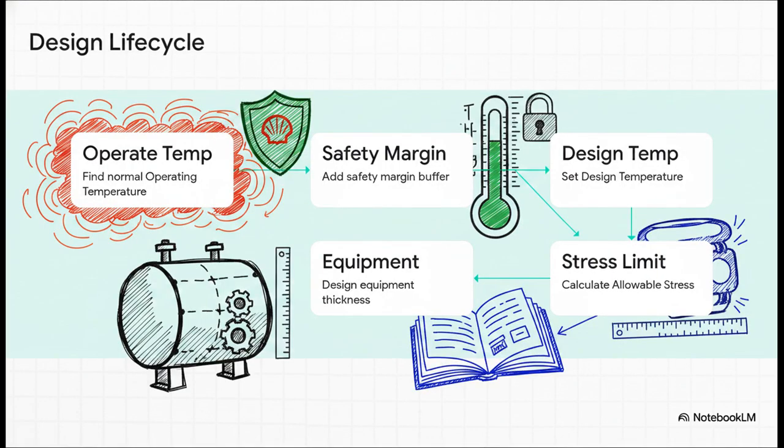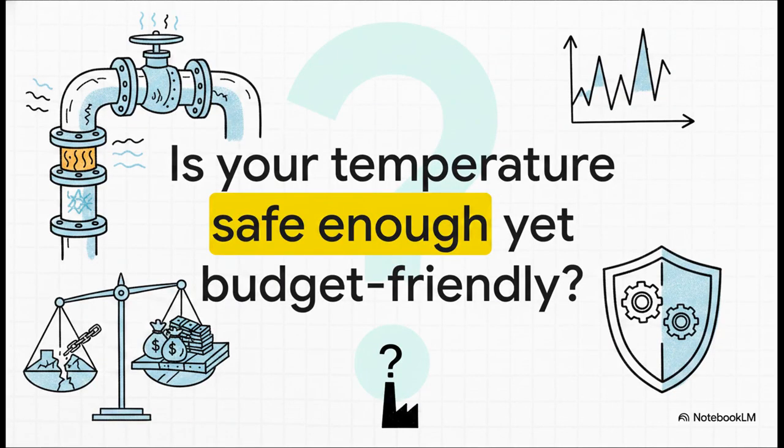When we zoom out, we can see how this whole process follows a really strict, logical life cycle. First, you carefully identify the normal operating heat of your chemical process. Second, you add your critical safety margin, like that globally recognized Shell 10-degree rule we talked about. Third, you definitively lock in that design temperature. Fourth, you consult the rigid ASME tables to find your weakened allowable stress limit. And only then, after all those variables are legally secured, can you actually design the structural thickness of the machine itself.